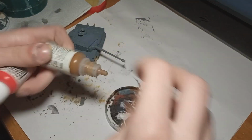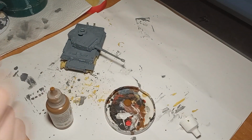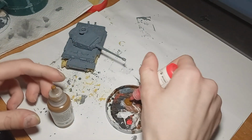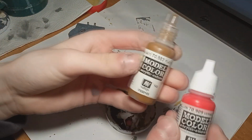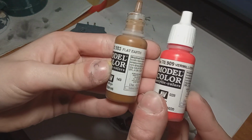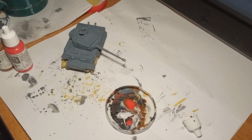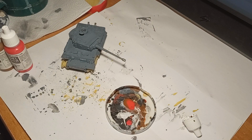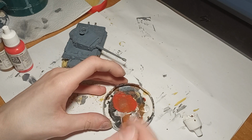Now you can see me mixing together the red oxide. I used the Vallejo Vermilion and Flat Earth, or I don't know how to pronounce it, but I mixed them together roughly in a 1:1 ratio, but it was basically just guessing, adding more brown or more red depending on what I wanted, but in the end I ended up with a decently good looking red oxide color.